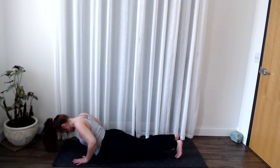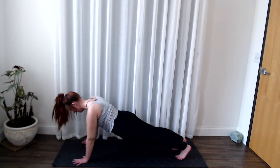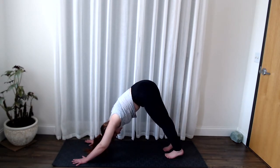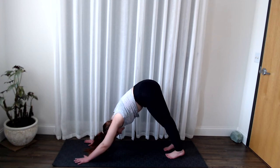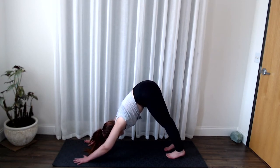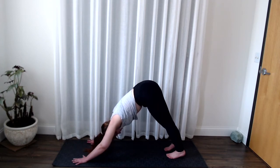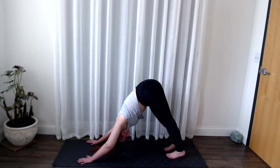Tuck the toes, inhale, lift up, hold in plank. And exhale, downward dog. Again, reconnect with your breath. You can breathe in and stick the tongue out and exhale through your mouth if you'd like, lion's breath. Get a little jaw stretch. Awesome.